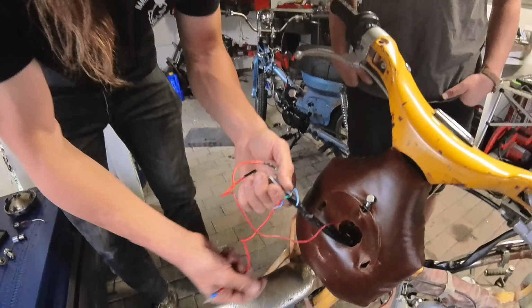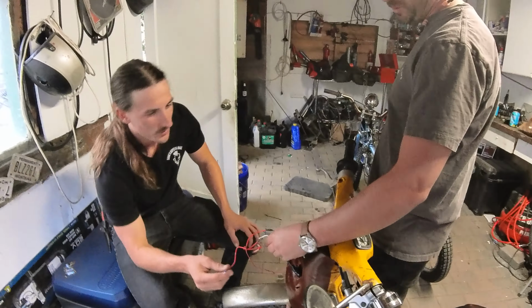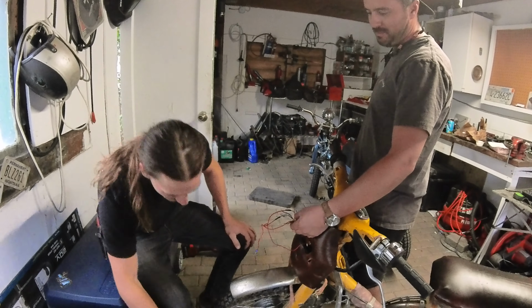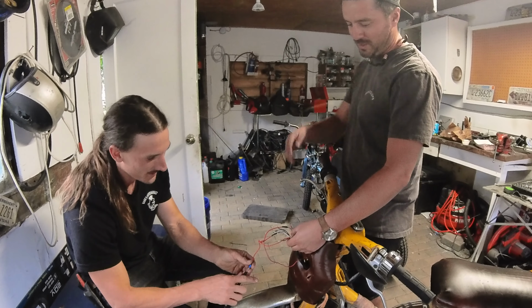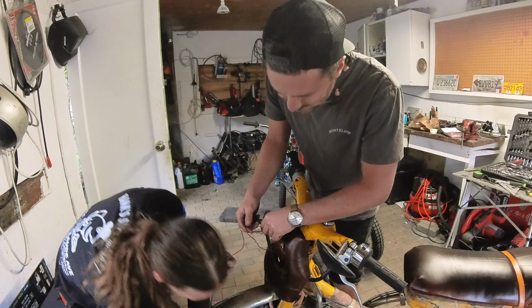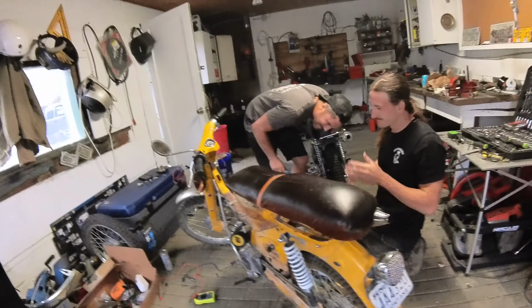Skeletons in the closet. So this was power going to the horn. Okay, so you wired this red to a green. So this is ground, so that red is a ground. But all your other reds are probably hot. And this red is also wired to a green, and this is teed into... So it's a double ground scenario, guys.